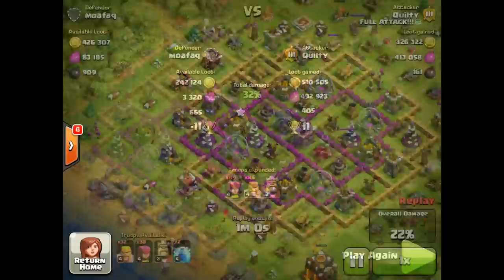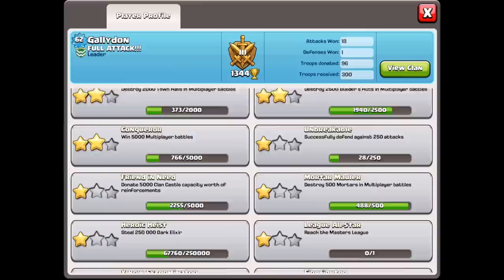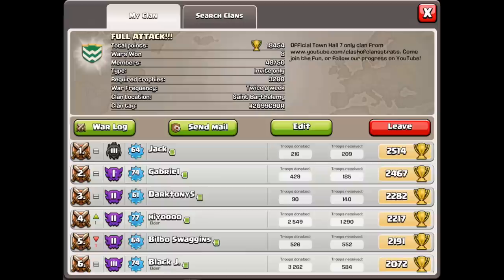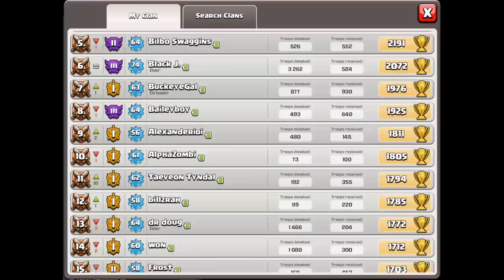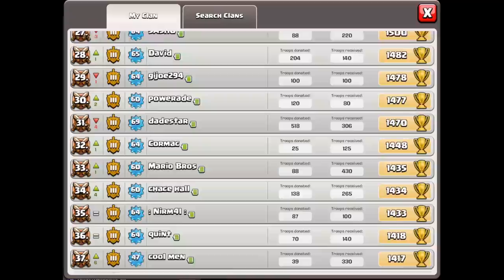So I did have a great time with this crew at Town Hall 7, did some great farming. You can see here from my profile, 85 million gold, 75 million elixir stolen, over 2,100 trophies for my peak, 67,000 dark elixir stolen as well, 66 war stars. I tell you, this was a great group of people at Town Hall 7, really enjoyed every last one of these guys. Everybody really pulled together, a lot of active players, good donators. I really learned a lot from everybody here, and I'm looking forward just as much to Town Hall 8 as we review the roster from Town Hall 7 again.